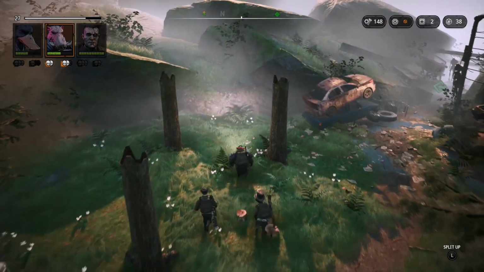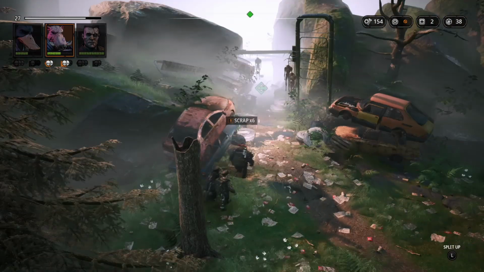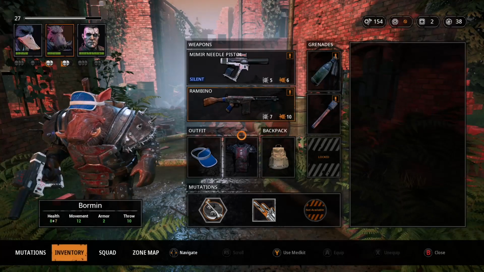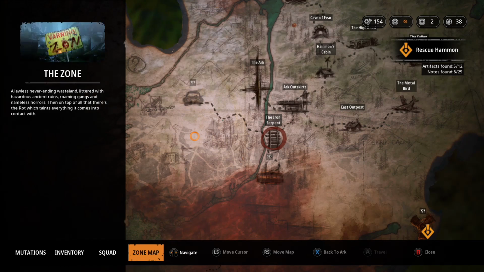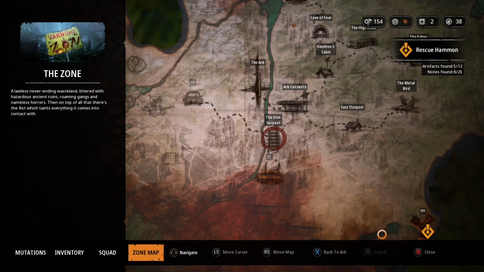Right, back on the torch. Right, we do zone if we go through there. Let's have a look at the map and see... Oh, so that's going to go that way, isn't it? Towards this car. Because this one is going to be the one that wants us to go down towards here, which is the direction we're supposed to be going.